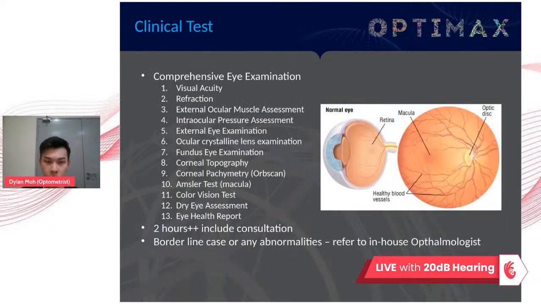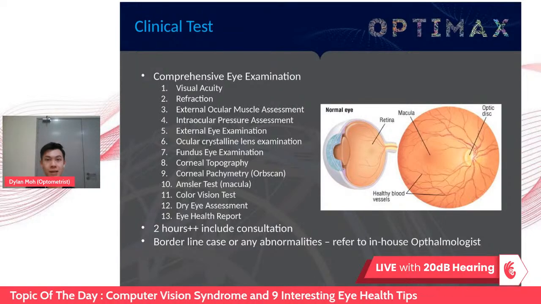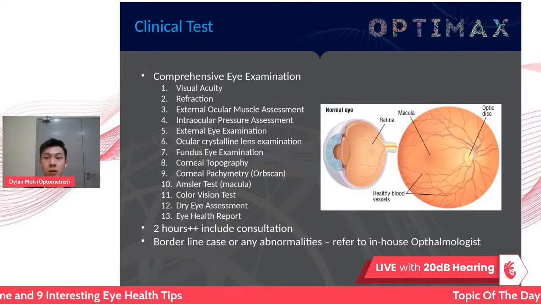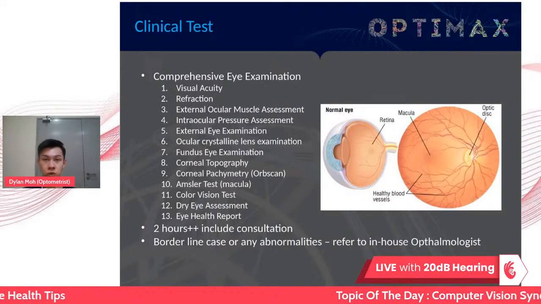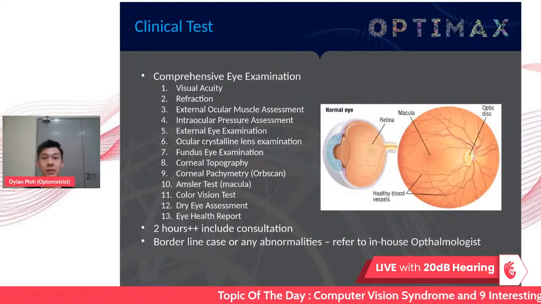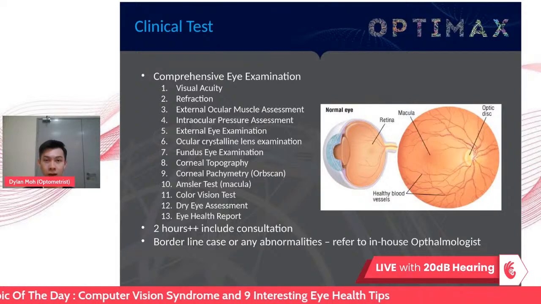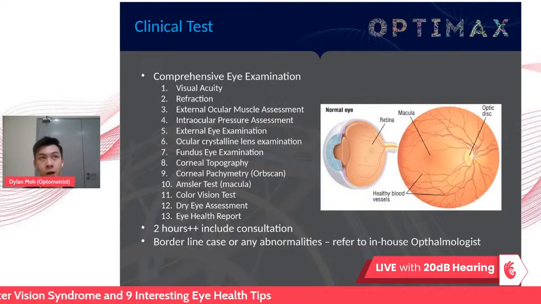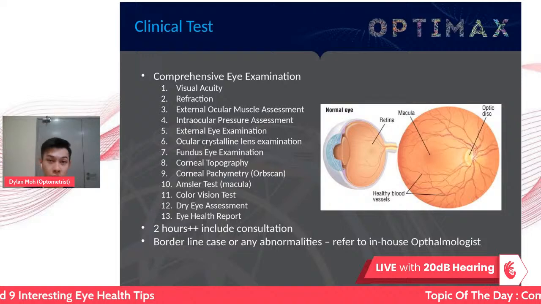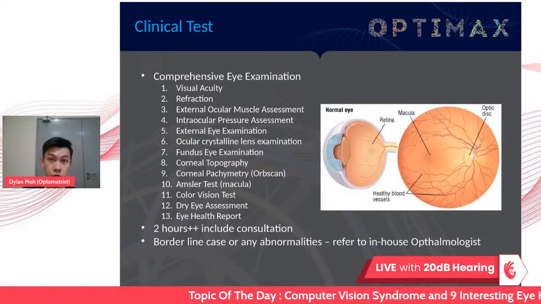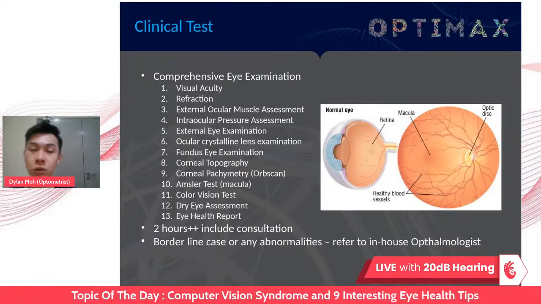Okay. So what I mentioned just now is what we can practice at home, but what we can practice every year is a simple eye check, which is a full comprehensive eye check. Like normally we will go for the body checkup to check our heart, our body, whether it's in healthy and peak conditions or not. But for our eyes, rarely do people go and check for a full examination. Normally they will just feel that, oh, my vision is a bit not so clear, and go to the optical shop for a power check to check whether I need to change to new glasses or not.